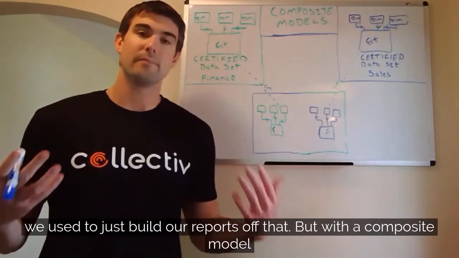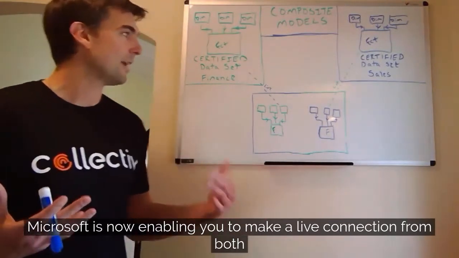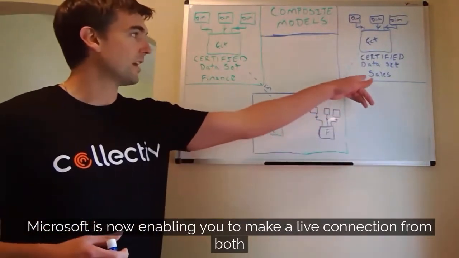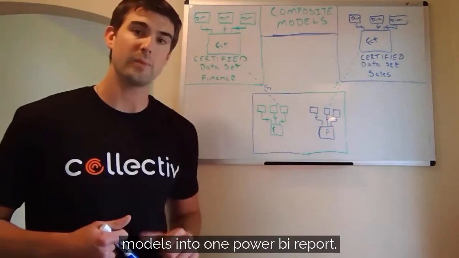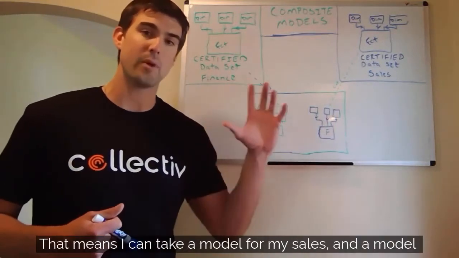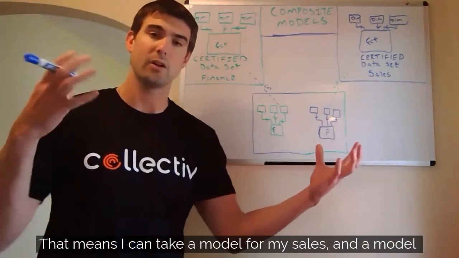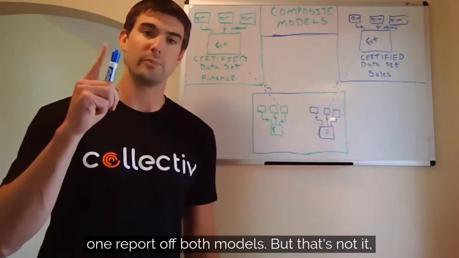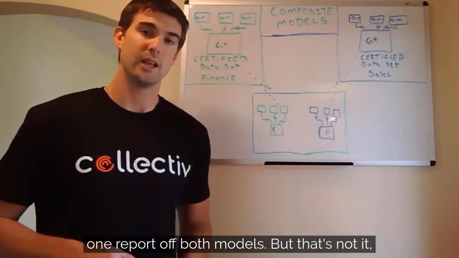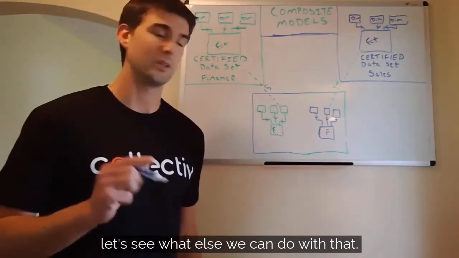But with a composite model, Microsoft is now enabling you to make a live connection from both models into one Power BI report. That means I can take a model from my sales and a model from my finance, bring them into my Power BI report, and create one report off both models. But that's not it. Let's see what else we can do with that.